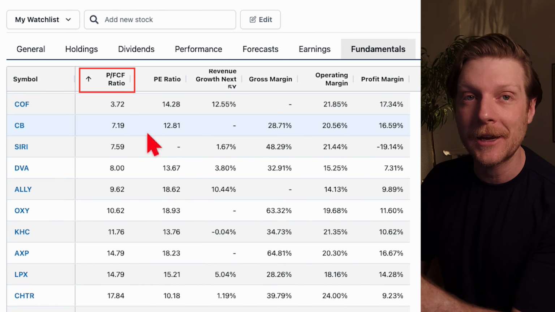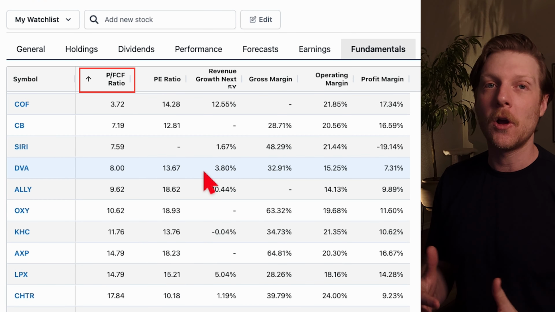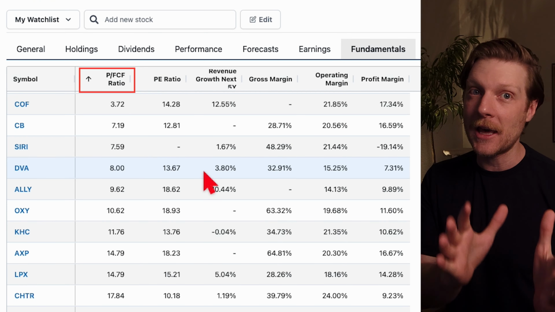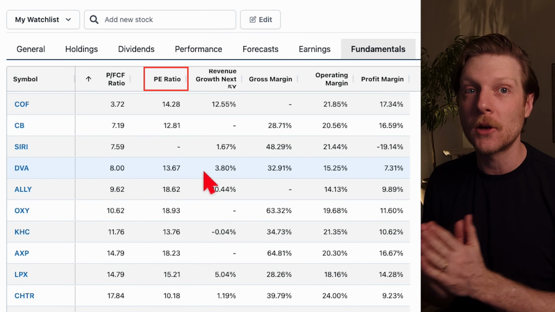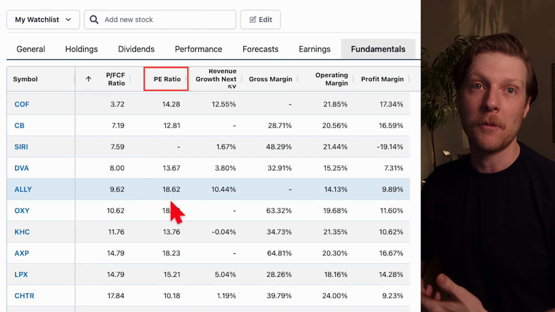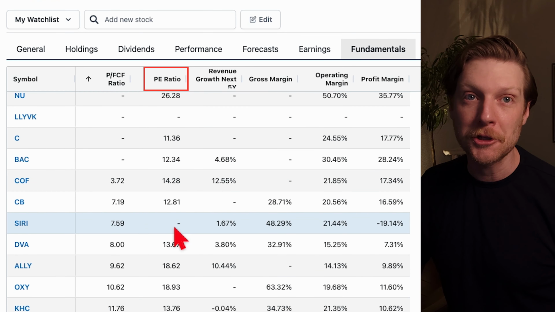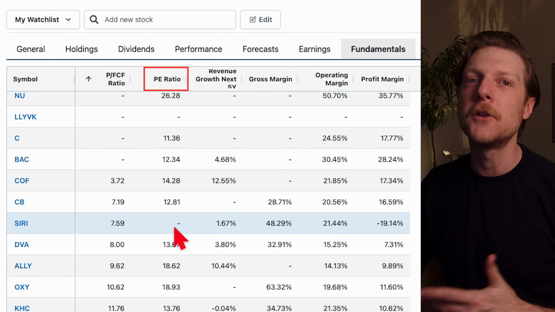First, we have price to free cash flow ratio. This tells me how much free cash flow am I getting for the price of the stock today. I like to use that over PE ratio, price to earnings ratio. However, I do still have it on here just to quickly see how profitable they are. Because some of these companies, if they have a dash, they had a bad year last year, or they're just not profitable. So I do like to see that.